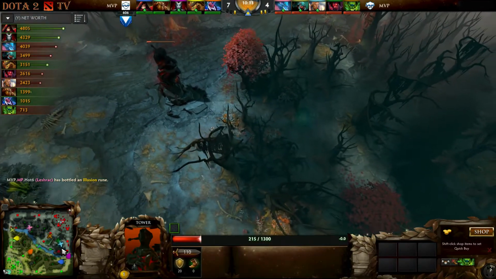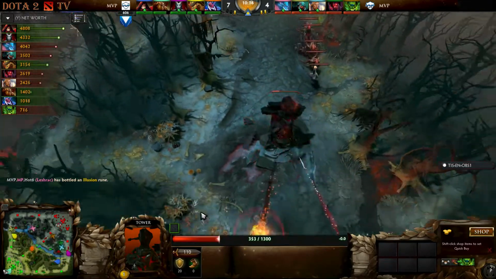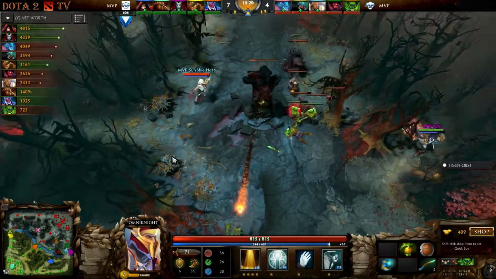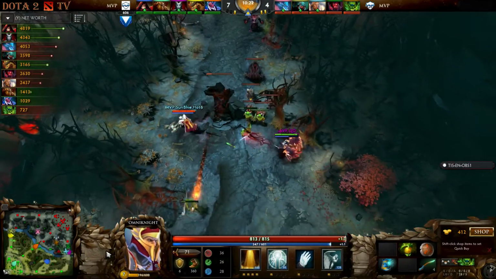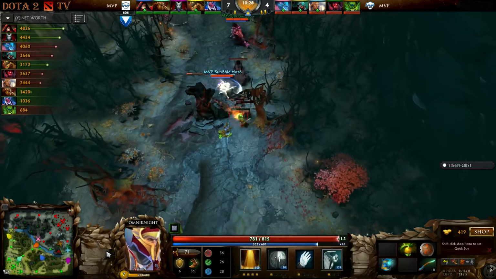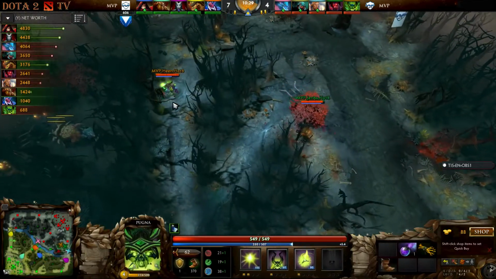So I completely agree. You have a pushing style lineup. You've got Queen of Pain that's going for a Necrobook 3. You've got the Warlock who screams push, right? So you're not too concerned whether or not you take it now or 2 minutes from now. It doesn't really make a difference.